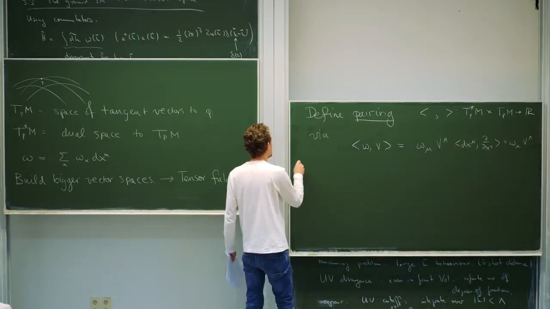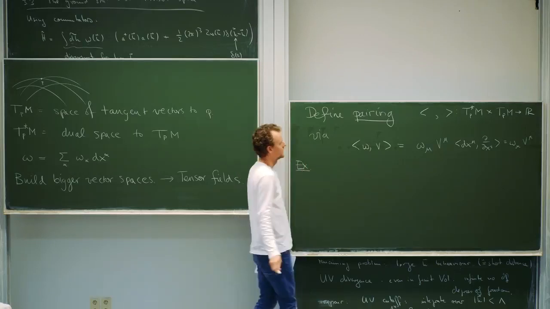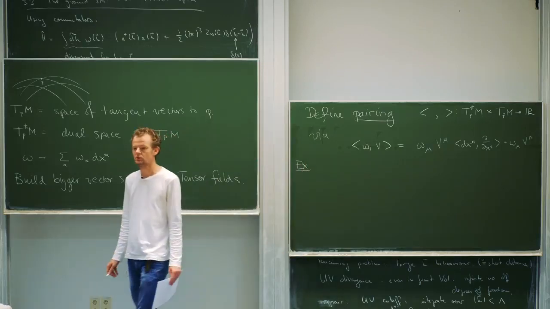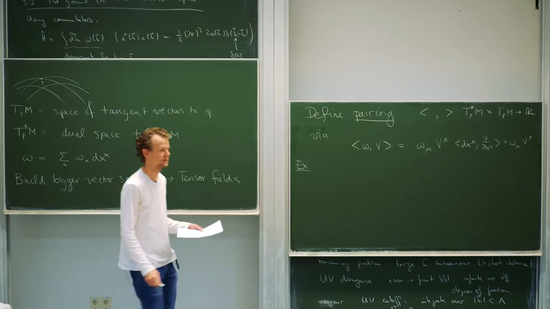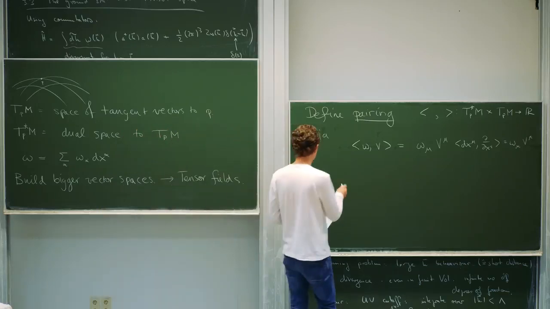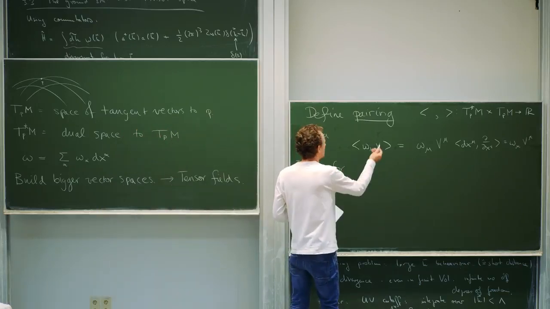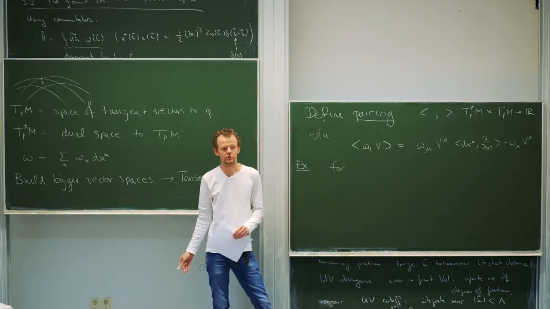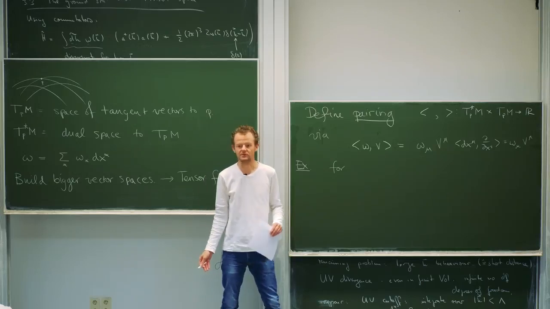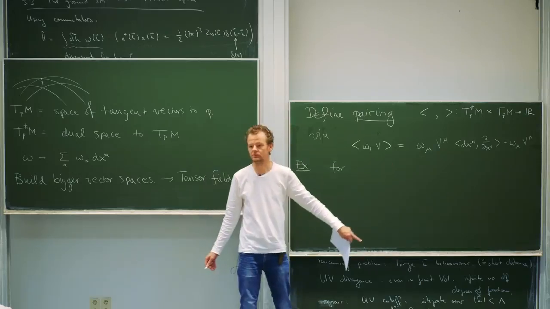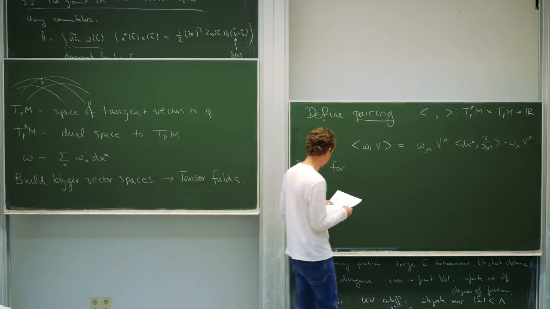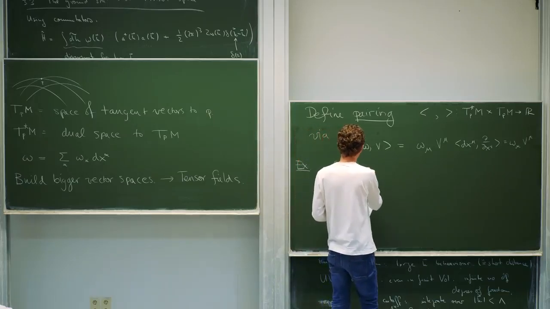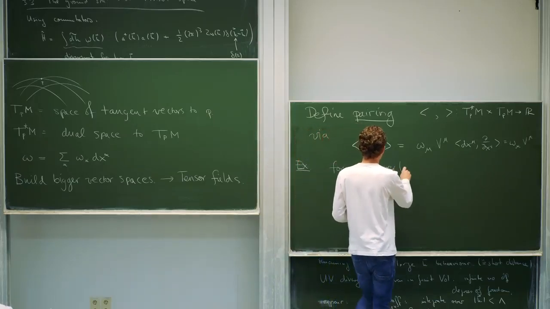And you can check, it's a good exercise, one that I recommend you do, that if you look at this pairing with respect to a different coordinate chart, that this notion is well defined. So it doesn't depend on the coordinate chart you happen to choose. And in order for that to be the case, you have to prove the following exercise.